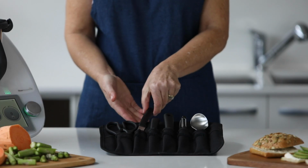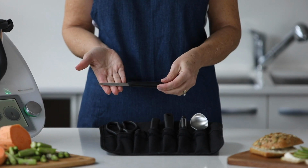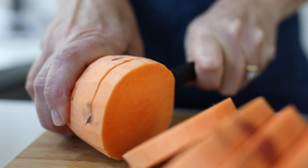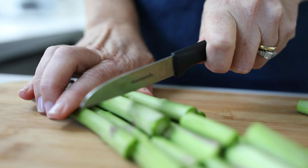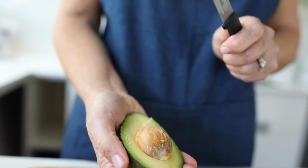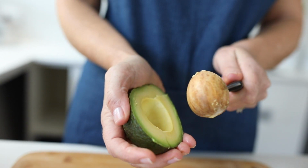The paring knives from the toolkit are manufactured in Solingen in Germany and are really good quality. They also stay really sharp for a long time, especially when kept in your toolkit. They're just the smallest version of a chef's knife and are great for intricate jobs in the kitchen, like deveining prawns or removing the seeds from chilies.